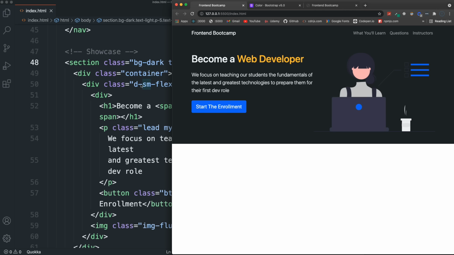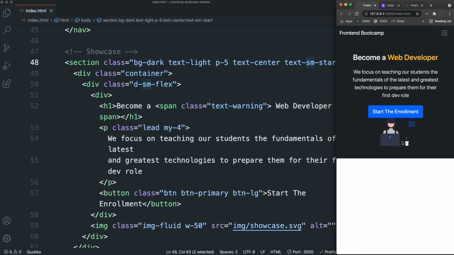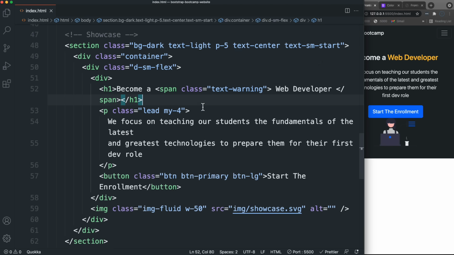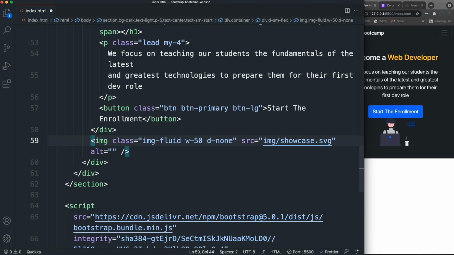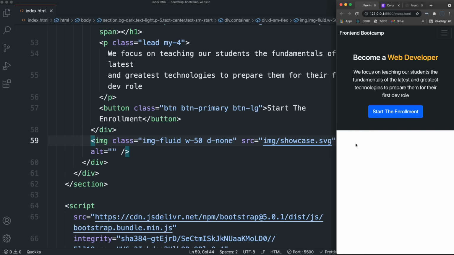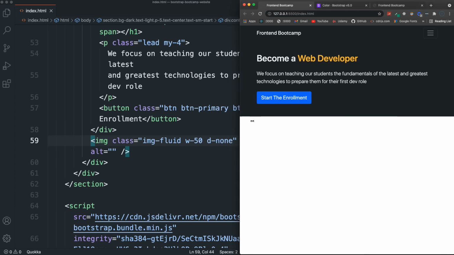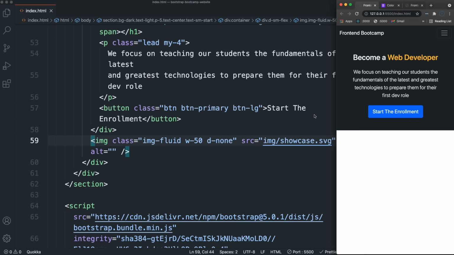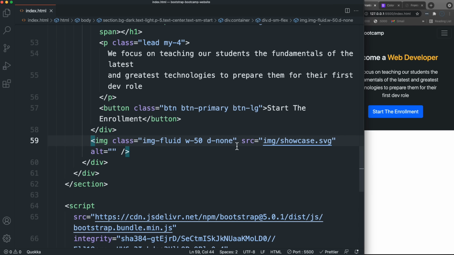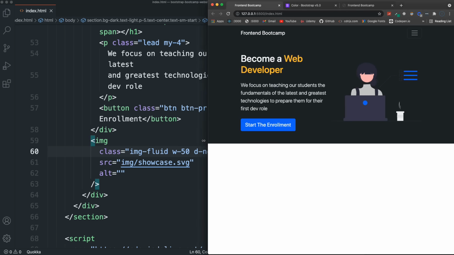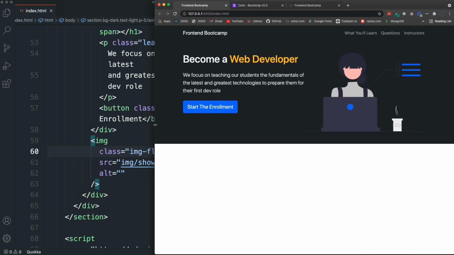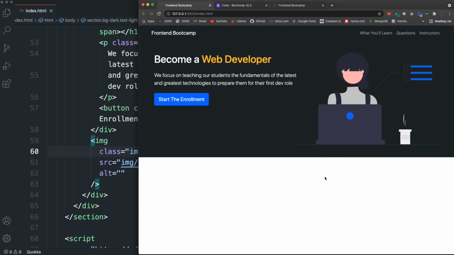All right, so now let's see. On very small screens, I don't even want to show the image. So what we can do is go down to the image, which is right here, and add on to this. I'm going to add d-none. D is just display, so this is setting it to display none. Now this is not going to show at all, but I want it to show on anything bigger than the small breakpoint. So D-block is display block, but I want it on small and up, so d-sm-block. Now if I make this a little bigger, then the image shows up. All right, so we're making this nice and responsive, pretty much as we go.